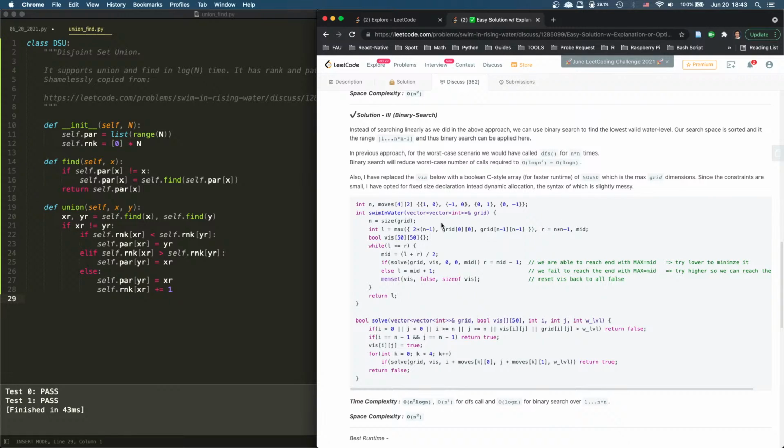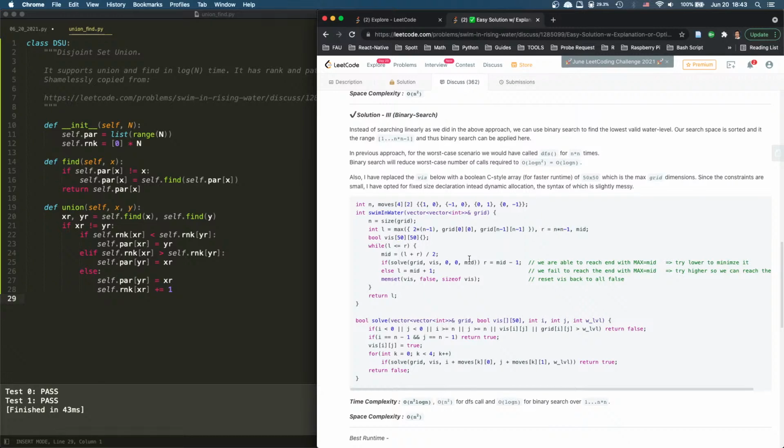Now we have mid, visited, while left smaller than right, go to mid, then I want to solve, if solve, if we are able to reach the end with max equals mid, try lower to minimize it.